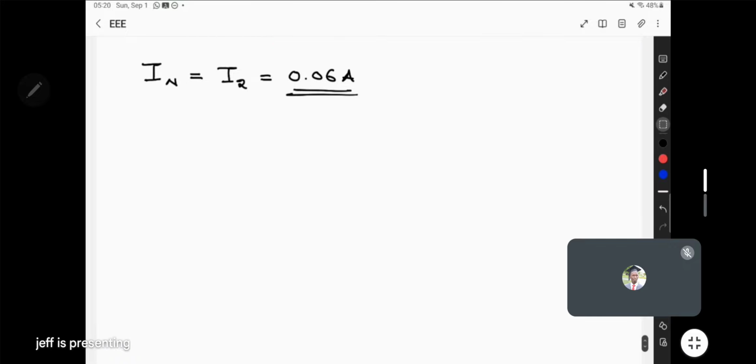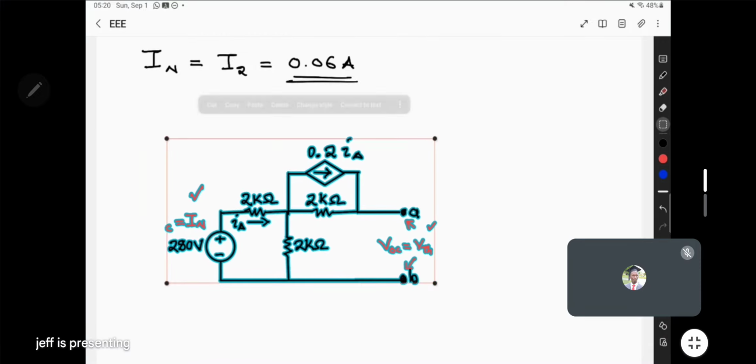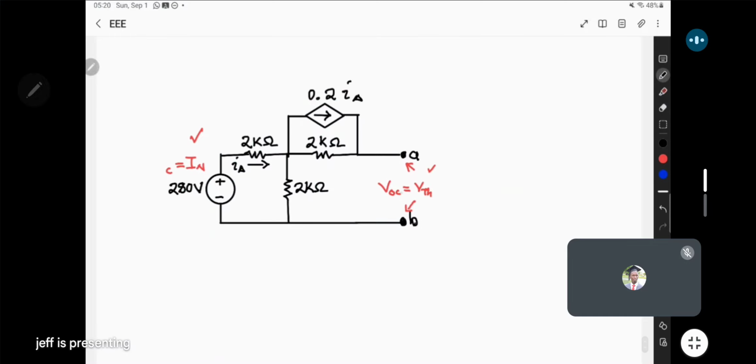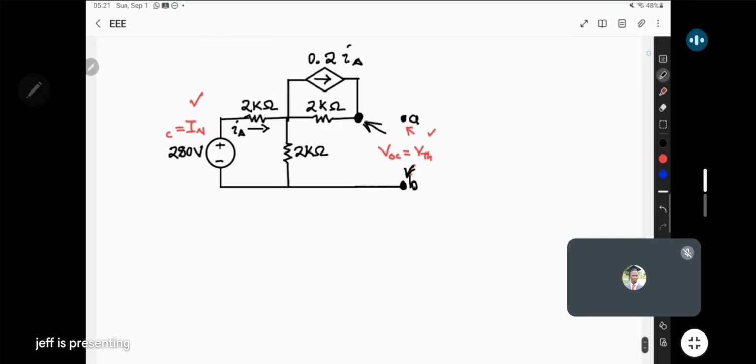Okay, so let's go right ahead and find the V Thevenin. To find the V Thevenin, we've already removed the load, so we have to find the V open circuit. So how do we find the V open circuit? Basically it's just a voltage difference. So we have those 2 points. I might as well just remove this and then just look at the voltage difference between this point and this point. So we can go at it in this way. So what will be the voltage difference between the 2 points? To find the voltage difference, how do we approach it?